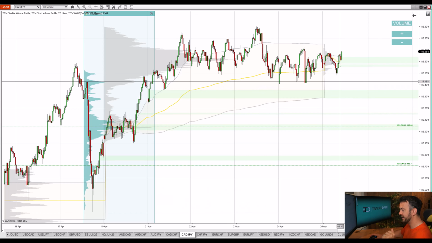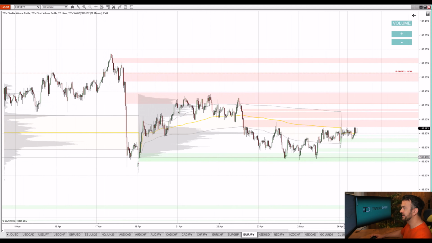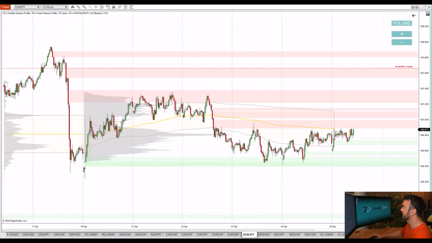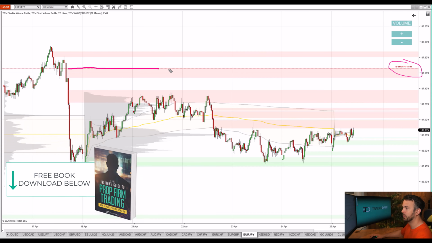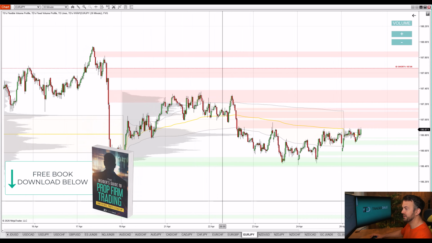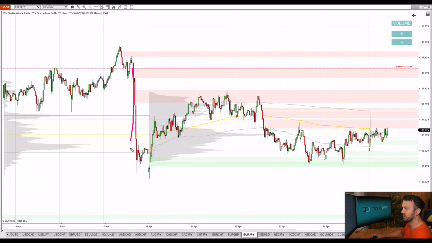The next one is Euro Japanese yen. Let's take a look at it. In this case, it is a resistance level that I want to talk about, and that resistance level is at 187.66. It is this one. And if you look just at the price section, you can tell that this is an important place, because from this place, a strong sell-off started.